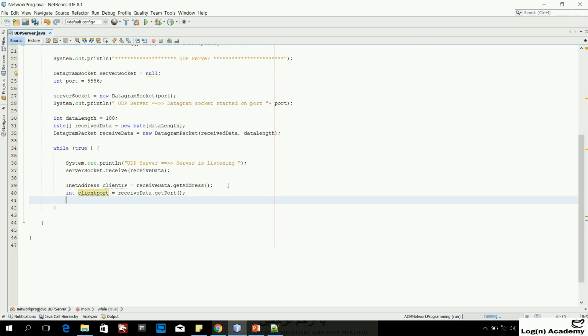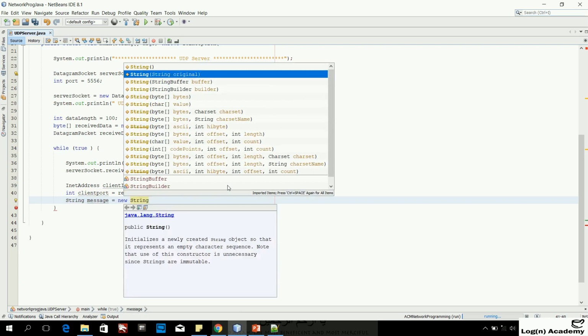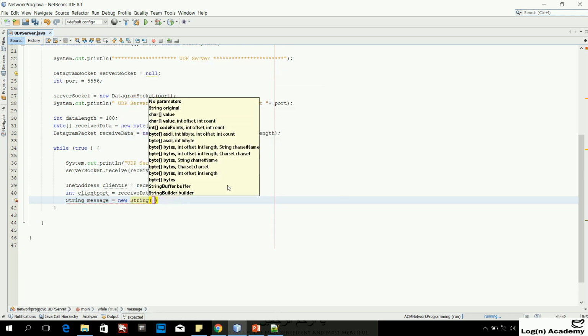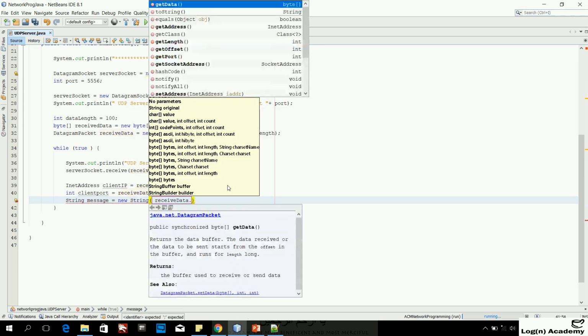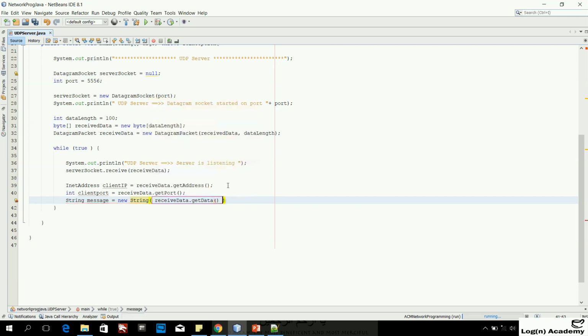Let's contain that actual message in a string variable, new string, and I will say receive data dot get data. Get data is actually the actual message that has been sent.